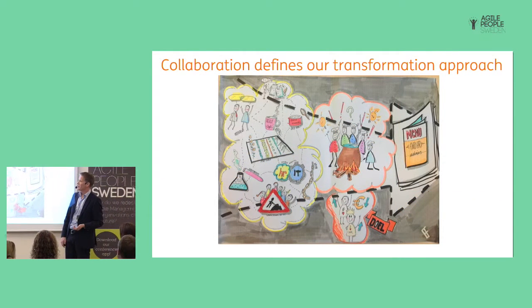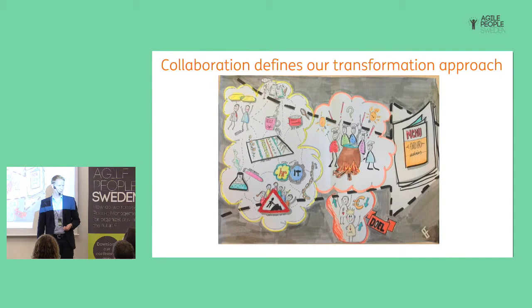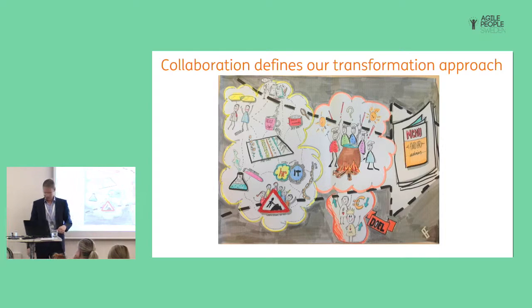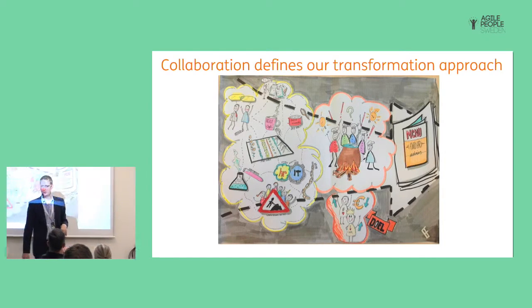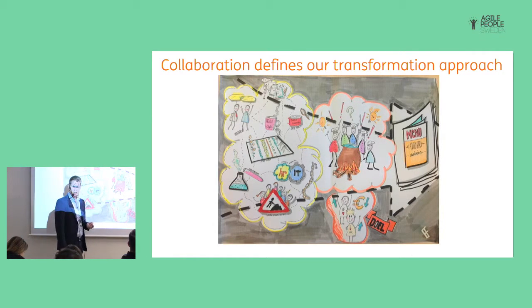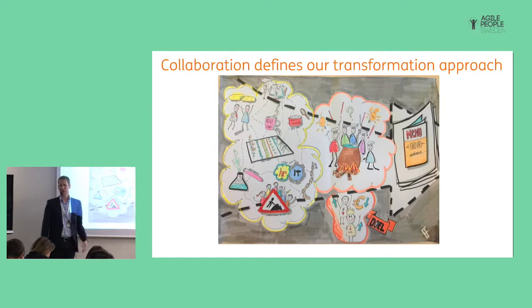And on this slide, a colleague of mine made this great picture. This tells a bit about the approach we took and how we got here. We started in HR, before Maarten joined. We started in 2015. As a matter of fact, Pia Maria was also there. She came to visit us at the beginning of our journey, and she helped us to get going, to share some thoughts on the Agile HR perspective. What we did, we had many discussions with people. We did this in a collaborative way.